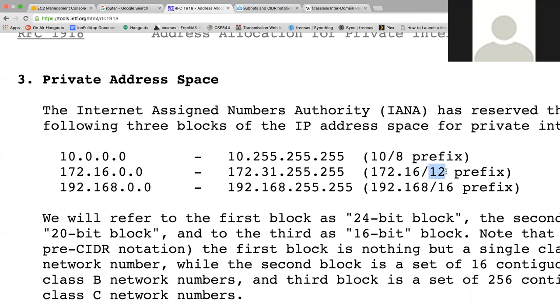Same thing here, but a slightly wider mask. They are masking a little bit more. So it's 16 here and a 31 here. So slightly different, as you will notice. Only between 16 and 31, those ranges are only considered private. Anything outside that is not private. 0.0 to 255.255, that whole range is available. But in the second order here, it is narrowed from 16 to 31. Anything in between is okay.